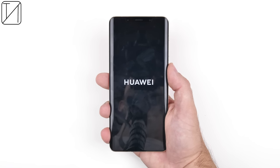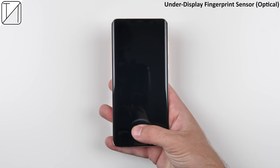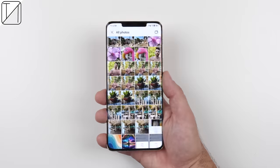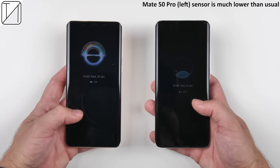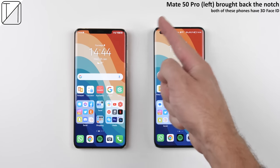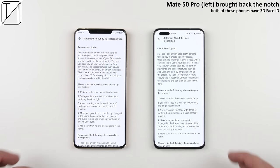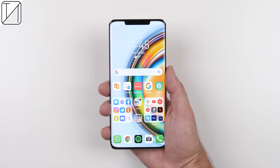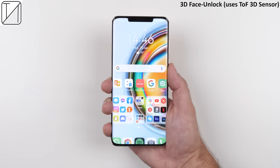Powering on the device you'll notice a wonderfully bright always-on display that interacts with the wallpaper. There's an under-display optical fingerprint sensor which works really well and is very accurate, though it's positioned quite low — other Huawei or Honor devices have it higher up and easier to reach. The notch houses a top 3D sensor used for biometrics such as 3D facial recognition. Huawei previously used a pill-shaped notch in the Mate 40 series, and while the new notch is smaller, the 3D facial recognition speed and accuracy is probably the best I've seen.